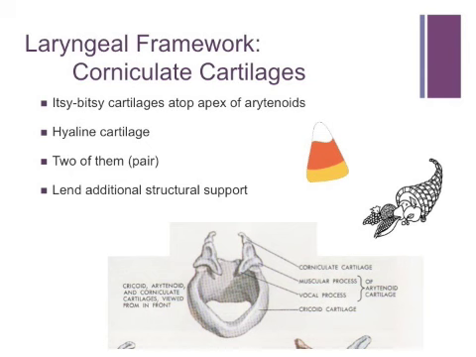The corniculate cartilages are also a paired set. There are 2 corniculate cartilages within the larynx. The tiny corniculates, also made of hyaline cartilage, rest atop the arytenoid cartilages and provide additional structural support to the larynx. Also see figure 37.20 in your atlas and reading number 6 to locate these cartilages. I like to remember the name of these based on their shape. I imagine them looking like a small piece of candy corn sitting on top of the arytenoids. Their cornucopia shape helps me remember the name corniculate.